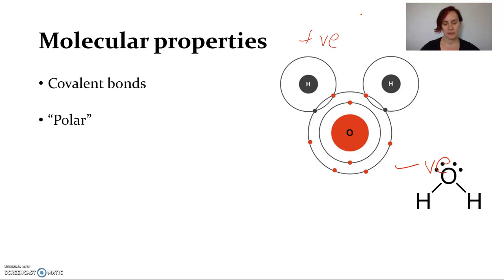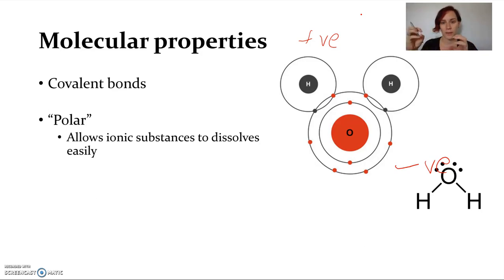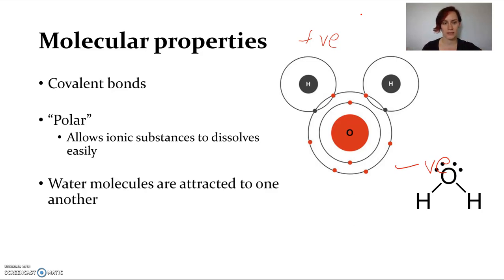And you might actually see it drawn like that, and those four little dots are to indicate that the electrons are up at that point. Because it's polar, it does allow ionic substances or things with a positive or negative charge to dissolve into it, okay? Think about sodium chloride in water. Once that sodium chloride goes in, the sodium and the chloride actually snap apart, and one of them is positively charged, one of them is negatively charged, so it can be attracted to different parts of the water molecule depending on what their charge is.